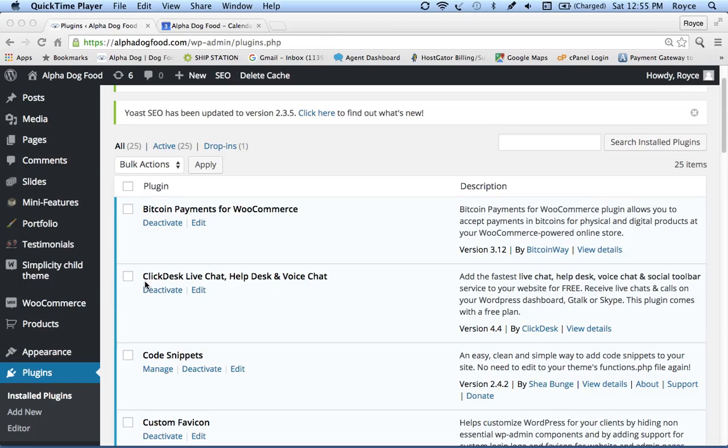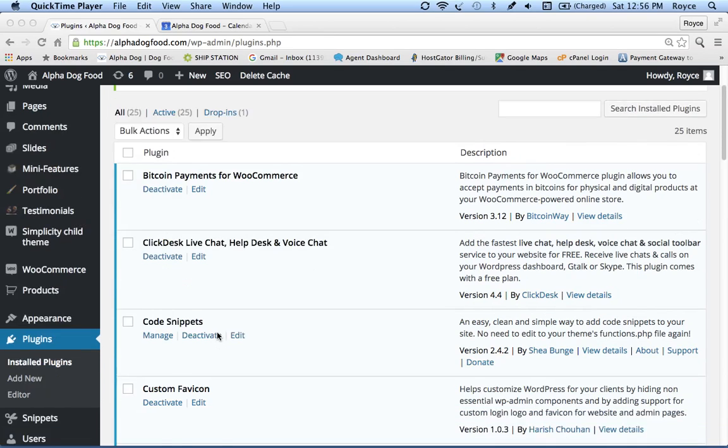This is a pretty cool plugin. It's called Clickdesk Live Chat. If you're home during the day, you can log in, and when people land on your website, they can chat with you. If you're not logged in to this, they can leave a message. And people more often use this than the Contact Us page. So it's a nice feature because it's pretty prominent down here in the right-hand corner.